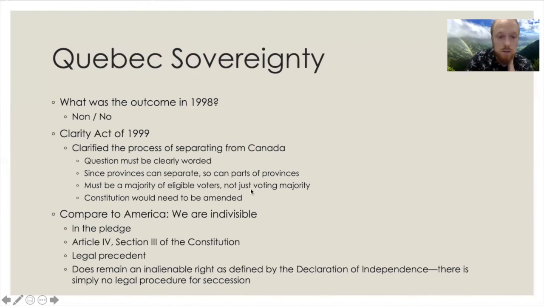There are more details, of course. But you can compare this to the United States. We are indivisible. We do not, as a country, admit that it's possible to break up into pieces. We fought a war about that, the Civil War, where the South tried to separate, and we said no, we can't separate. We need to stay together. Article 4 of the Constitution doesn't directly say you can't separate, but it says that there must be an agreement between states and the Congress. And there is legal precedent to suggest that you cannot separate from the United States, meaning you can't form your own country as a part of it.